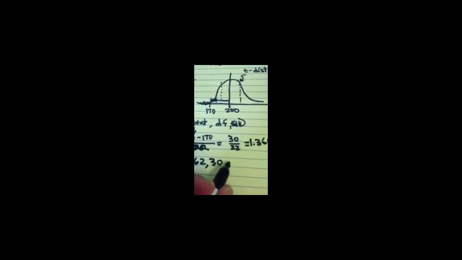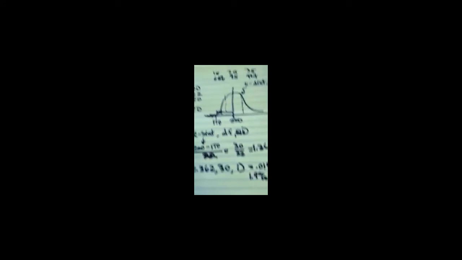Okay, so now we can plug that into our distribution, and we're plugging this into Excel as a function. And we're going to put 1.362, we're going to put 30 degrees of freedom, and 1 tail, because we're only looking over here at this one tail, not both tails. And when we do that, we get 0.019, or about 1.9% probability that this store would fall below break even, given all the parameters that we have here about the situation. Okay, hope that helps.